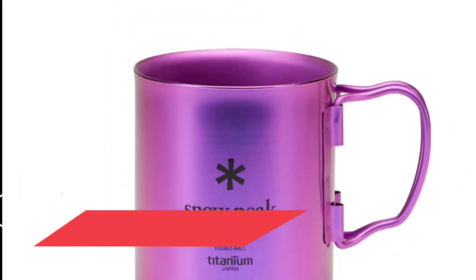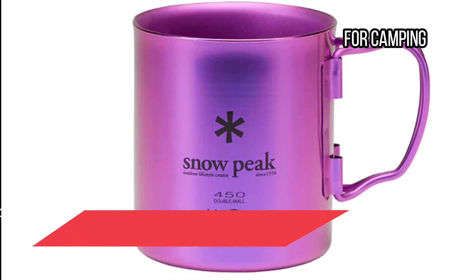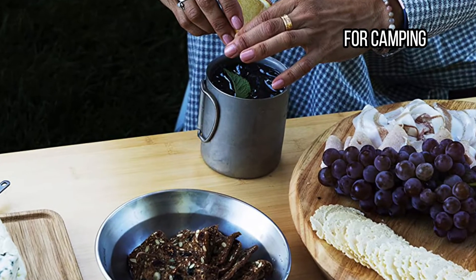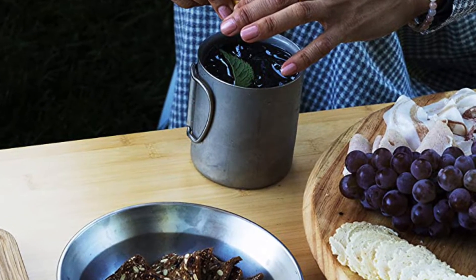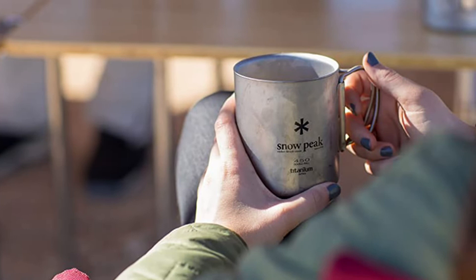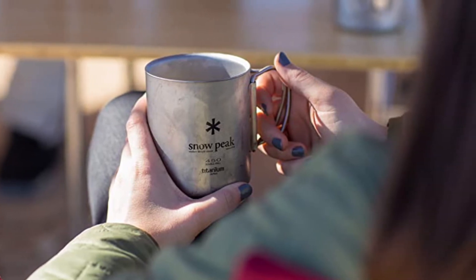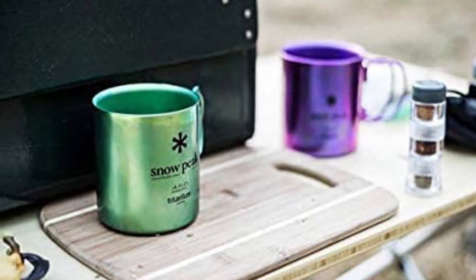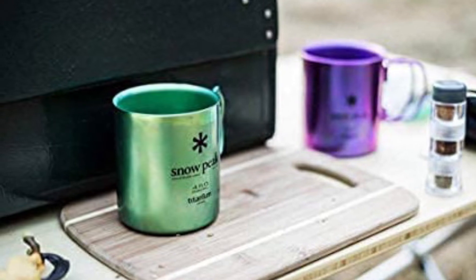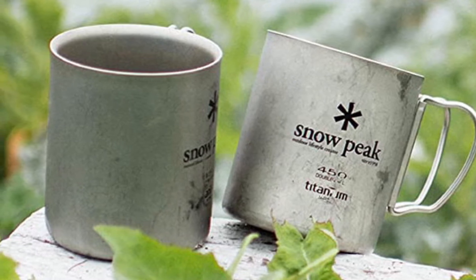At Number 8: Snow Peak Double Wall Insulated Cup, 450ml, for camping. When traveling, I want to pack light. Snow Peak's gorgeous insulated titanium camp mug is less than 4 inches tall, weighs only 4.2 ounces, and has fold-away handles to make it even smaller. Its 450ml capacity equates to slightly more than 15 fluid ounces. This is the easiest one to travel with — just refill, rinse, and carabiner it to the outside of your bag. You can also buy a lid separately.